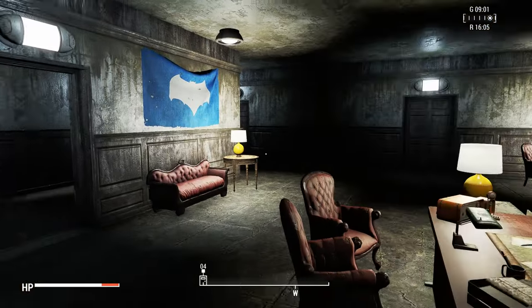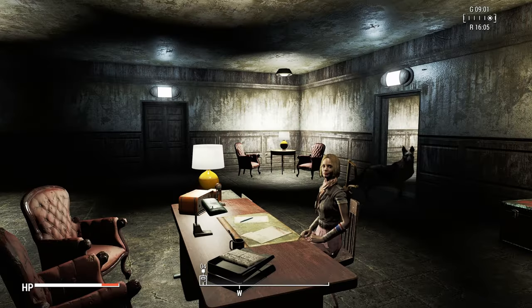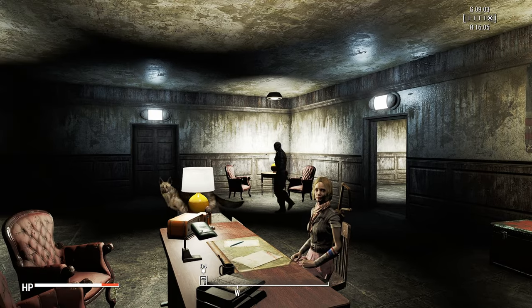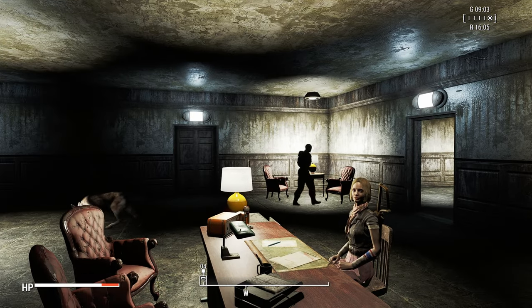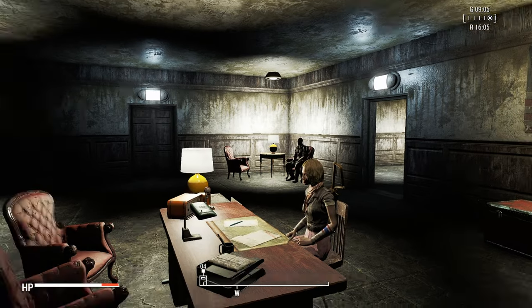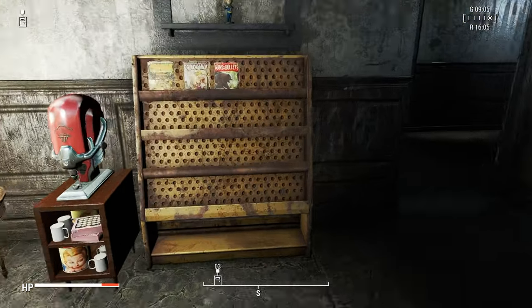Here in my gun-for-hire office, my bat cave, my bat office. There's Mr. Kellogg. Who would have ever thunk it? Who would ever have thought that he would be up walking around outside of Fort Hagen?